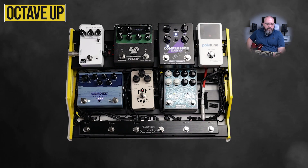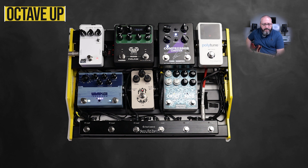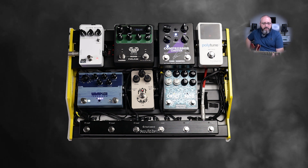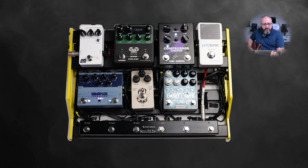At this point, I think we can attest that this pedal can do some really wacky fun things, but can it do more traditional drippy type of reverbs? I'm still on the octave up, except that I've turned down the octave effect, and I've taken the decay all the way down so I get a really short reverb. I've cranked up the reverb all the way, so I'm going more like 1950s and 60s type spring reverb — that's what I'm trying to go for with this particular setting. So this is without the reverb.